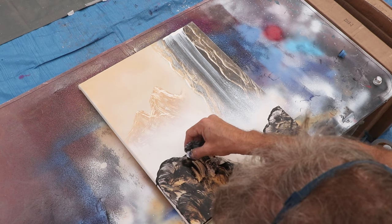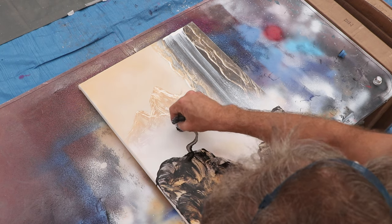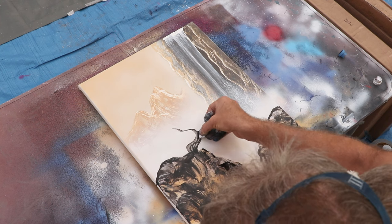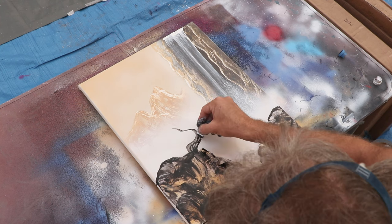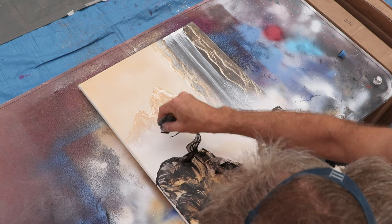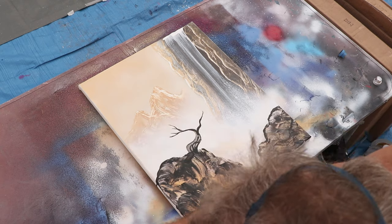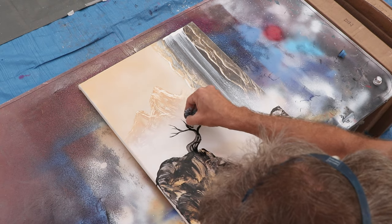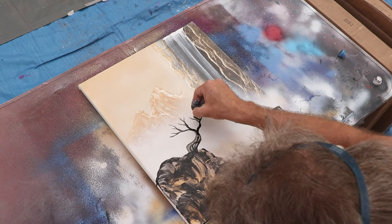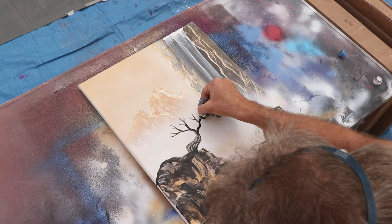Now I'm drawing a cherry tree. For that I always use a piece of cardboard because it's expendable, so I can throw it away after use. I don't need to ruin brushes with this paint, because it's very corrosive and very difficult to get out of the brushes. I would need to use a lot of solvent. I prefer to use cardboard because it's easy and disposable.